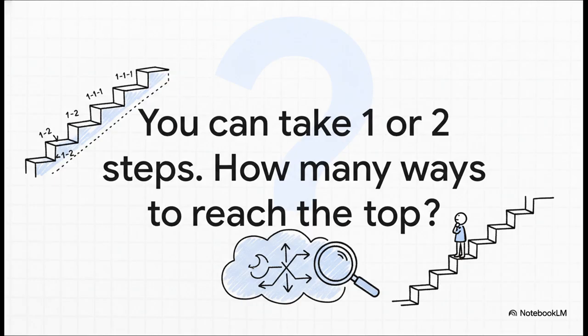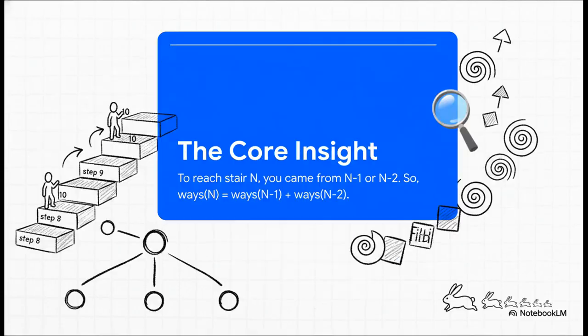This is the famous climbing stairs problem, and trust me, it's the perfect playground for learning how to think like a programmer. Okay, so here is the big aha moment, the key insight. To get to any step, let's call it step N, what was your very last move? Well, it had to be one of two things, right? You either took a single step from the stair right below it, N-1, or you took a double step from 2 stairs below it, N-2. That's it. There are no other options. So the total number of ways to get to stair N is just the ways to get to N-1 plus the ways to get to N-2. And if that little pattern is ringing a bell, it should. That's the Fibonacci sequence, right there in disguise.